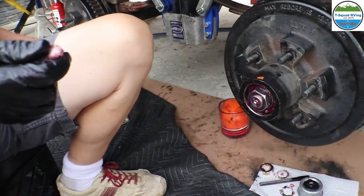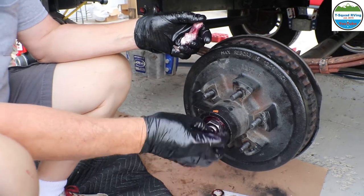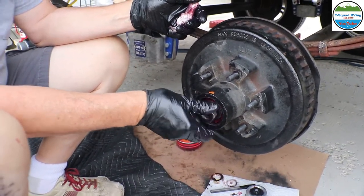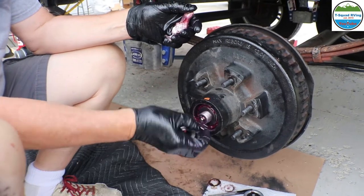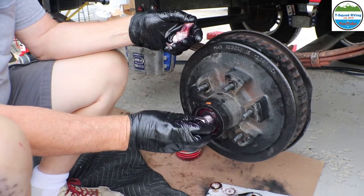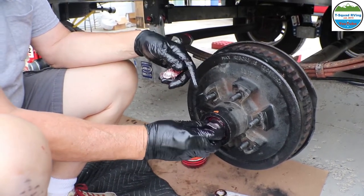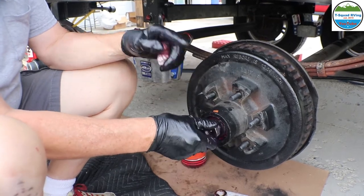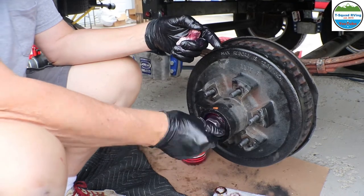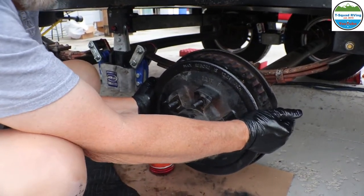It's this part, so my bad. I put the spacer washer on there, which is here, that black spacer. Which pushes the bearing in. It pushes up against the inner race, so that you're forcing the bearing onto the race, so it's actually rolling on the rollers of the bearing. If you don't put it on, like right now, if you wiggle it, see it wiggly? The entire drum wiggles.